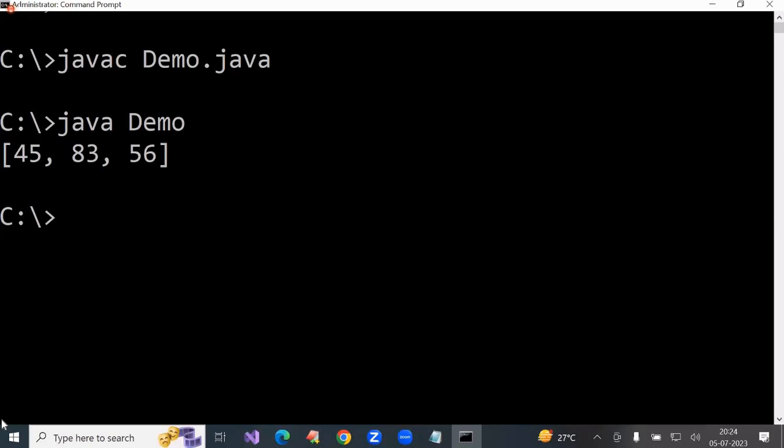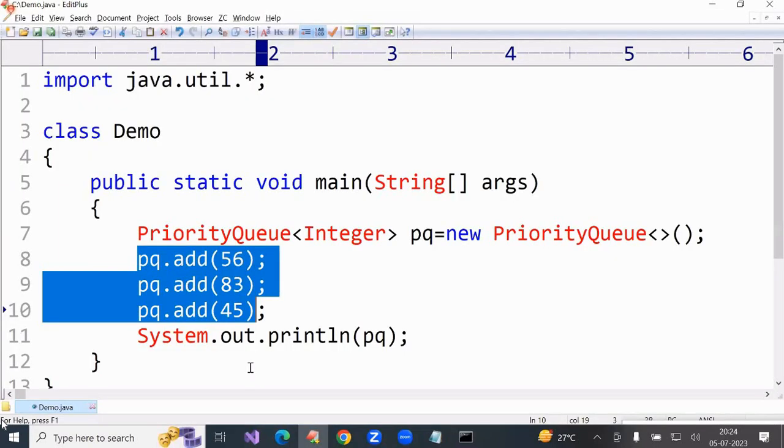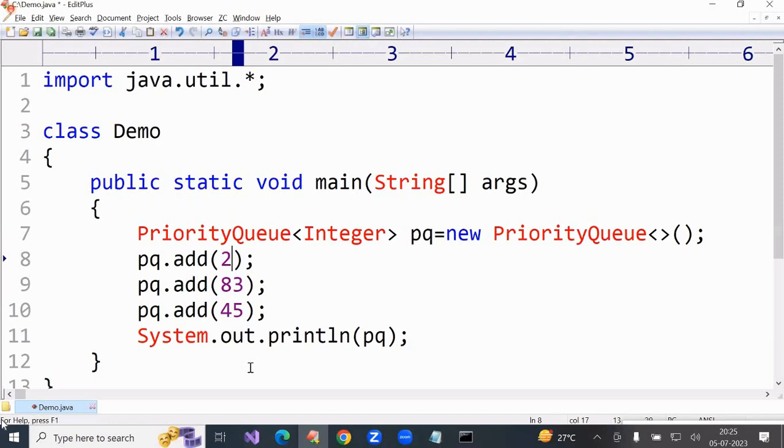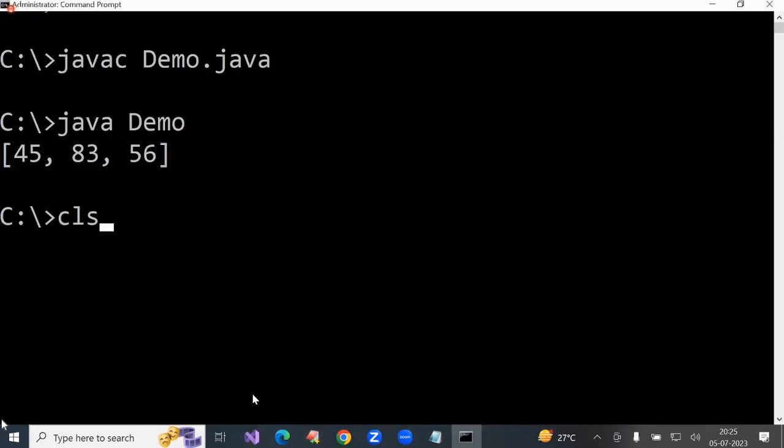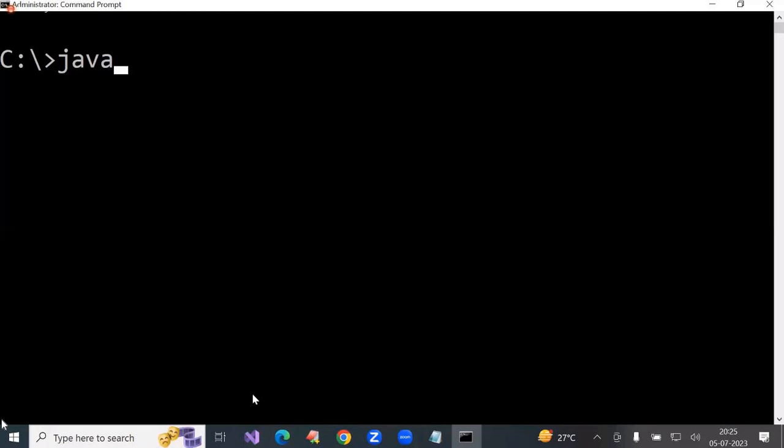Suppose 23, 66, 85. Now what output comes? 23, 66, 85. As it is comes. See. Okay.